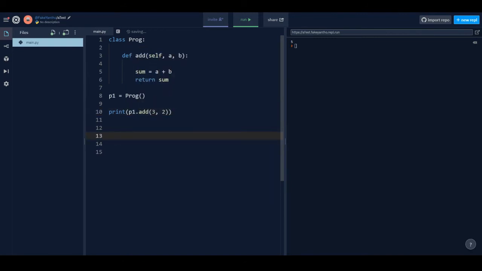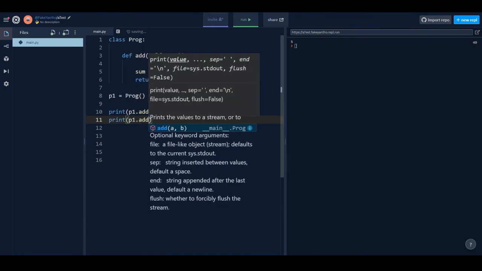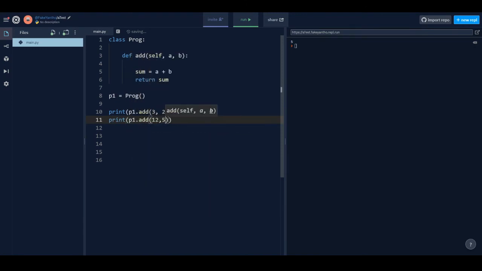So again, Python looks to the inside brackets, just kind of like order of operations. It goes in, it sees this object function call, it goes and runs it, gets the return value and replaces it with that 5 in this case, and then prints it. And we can run it just fine. And then we can also make another one right below it and say p1.add, and kind of run a few commands. And as long as we follow that, we can kind of keep going there.